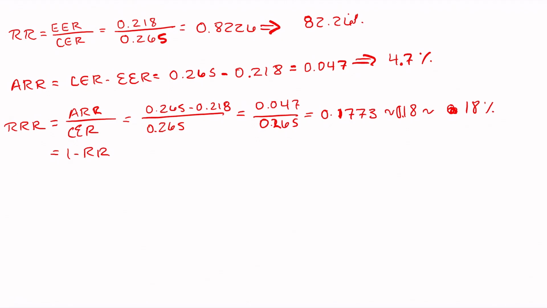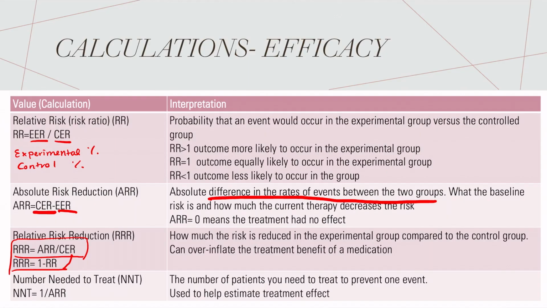So what we're saying with this number is that if I take sacubitril/valsartan, my risk of having a cardiovascular death or hospitalization for worsening heart failure is decreased by 18%. You can see why this is a very tempting thing for a clinical trial to report compared to only saying there's a 4% absolute reduction. To get over this and come up with a more objective term, we often use number needed to treat. That equals 1 divided by ARR.